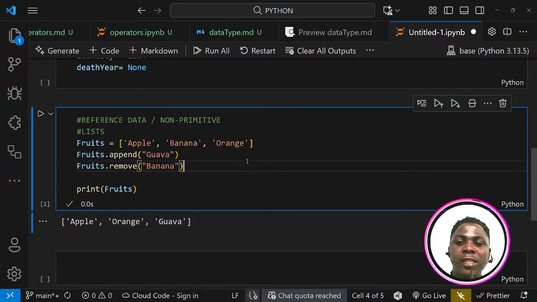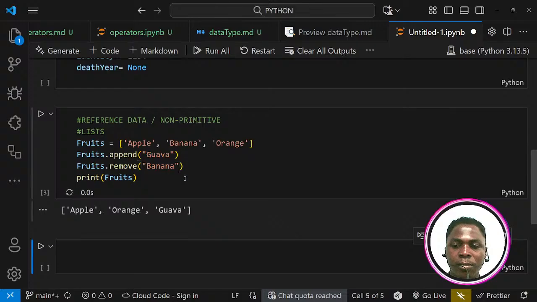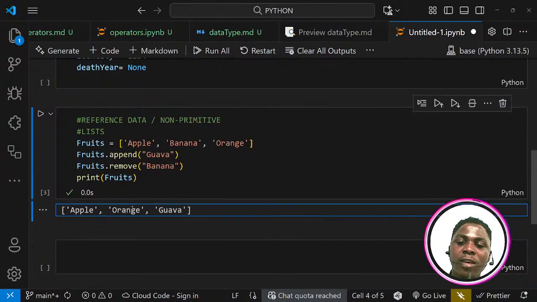And you can actually access different elements. It is ordered, which means it is indexed. The first one is given an index of 0. The second one is given an index of 1. The third one is given an index of 2.